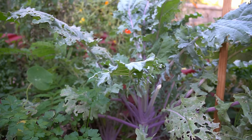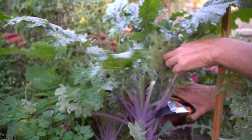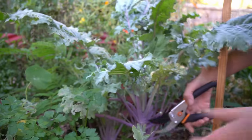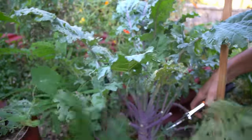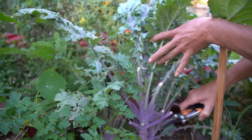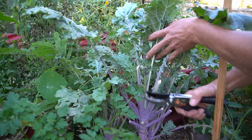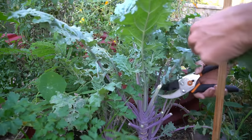Today I want to talk a little bit about kale and give you a little kale tip. When your kale starts looking like this, don't completely pull out the plant. Kale will grow back when you cut it off at the base. I'm just going to snip off the leaves that aren't looking so great, that have some bug damage, and leave a couple of the leaves that look okay. You could pretty much just cut the whole thing off at the stem if all your leaves are kind of dead and dry — cut it off at the stem and it will grow right back.